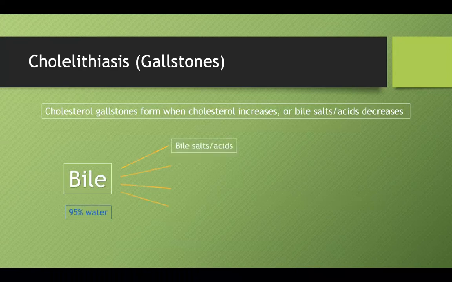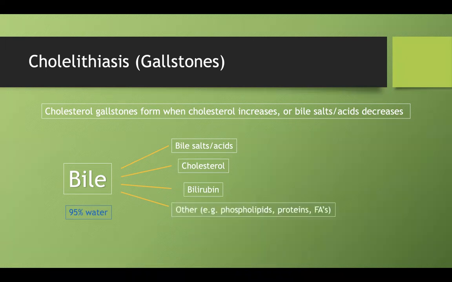It's got bile salts and acids, which, I should mention, are a pretty good, they reduce the amount of gallstones. They kind of keep everything fluid, so it's actually helpful. If you have a lot of bile salts, you're not going to have as many gallstones. The 2 common offenders for gallstones are cholesterol and bilirubin. And if you get too many of either of these, you can have a cholesterol gallstone form or a bilirubin gallstone. And the 4th category is just this kind of broad other category. It's really low yield. You really just need to know the cholesterol, bilirubin, and then the bile salts.